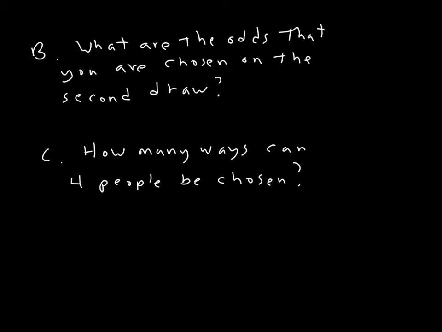What are the odds that you're chosen on the second draw? If you know the probability that you're chosen on the second draw, you can use that number. So the probability of being picked on the second draw was 1 out of 10. The odds of getting picked on the second draw, well, this is a comparison of the number of ways that can happen. One way out of the total number of ways, 10. Odds compare the number of ways that can happen to the number of ways that it can't happen. So there would be 9 ways that you're not picked on the second draw. So the odds are 1 to 9.